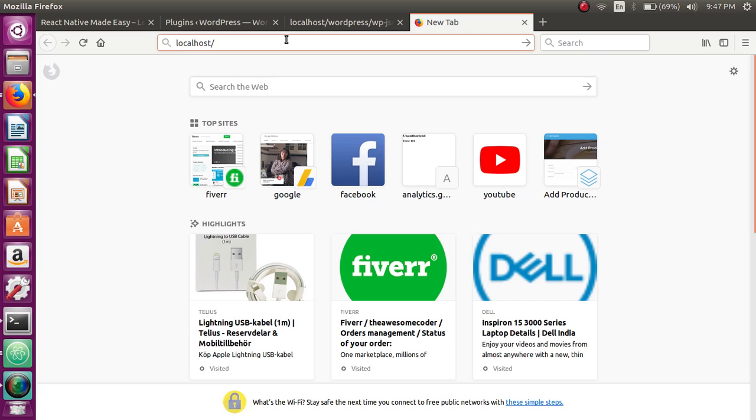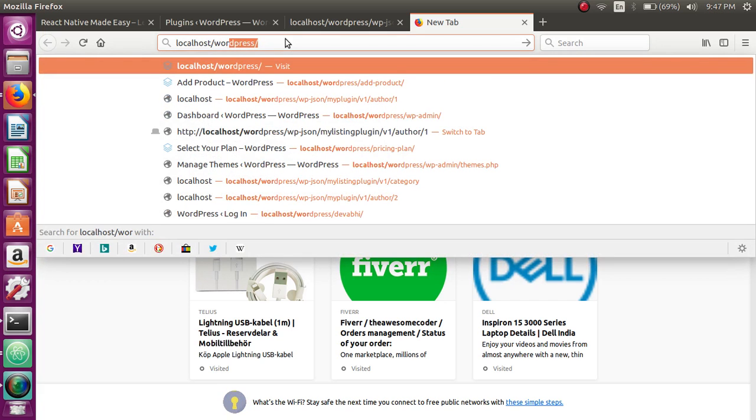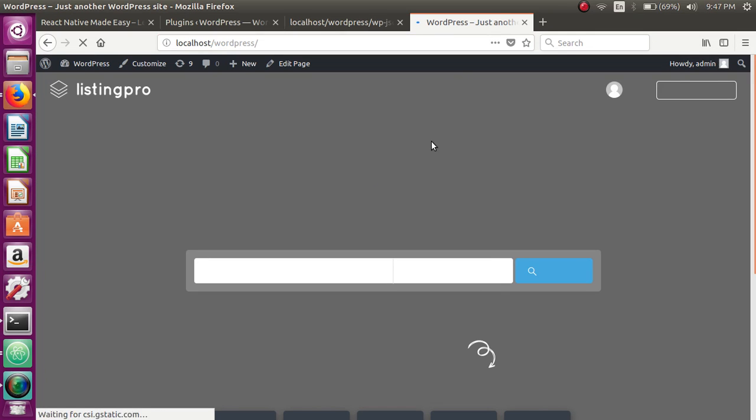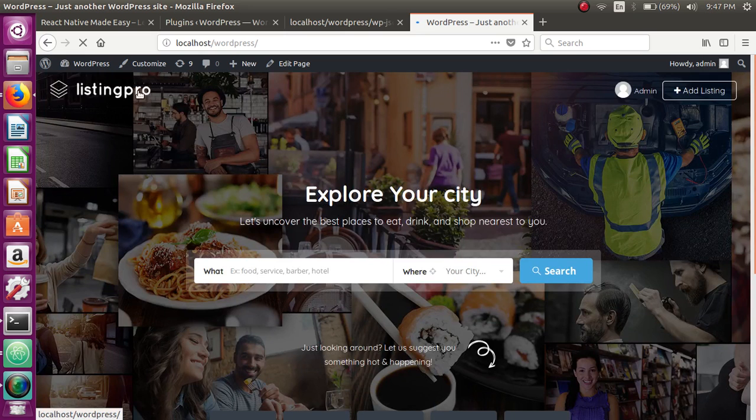custom posts automatically. Basically I am using a theme here, a theme that is available online. Sorry, the name is Listing Pro.